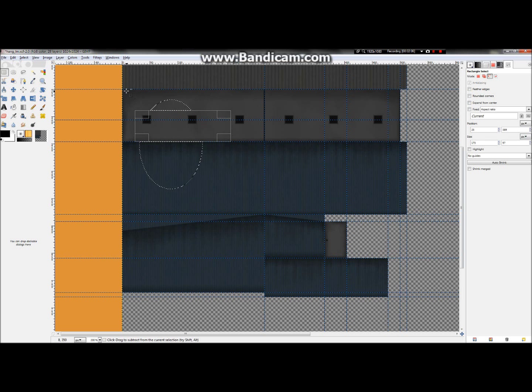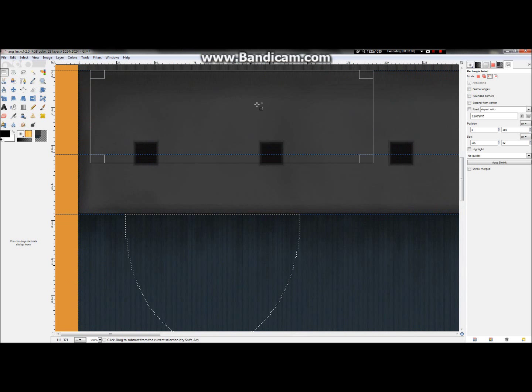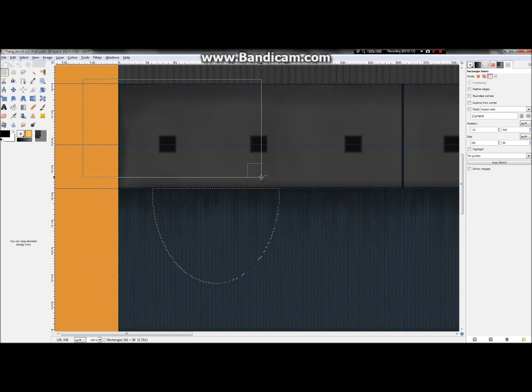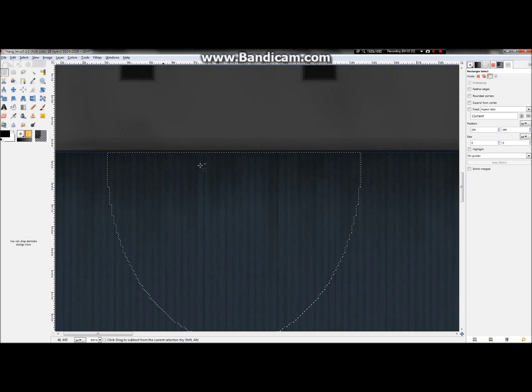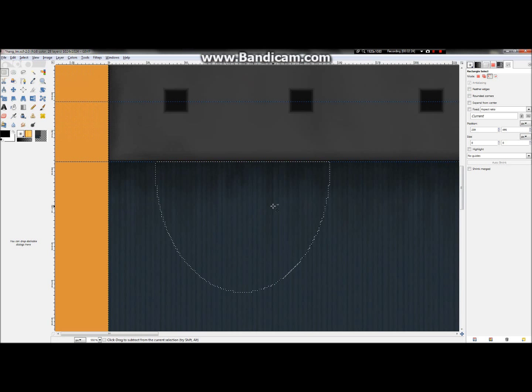I'm pressing down the control key to take off that selection there. If I press down control, you can see the minus sign, and that would delete that selection. I'm just going to undo that though, because I don't want that. This is the way I want it to be.